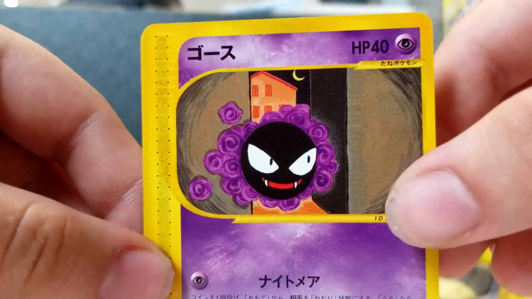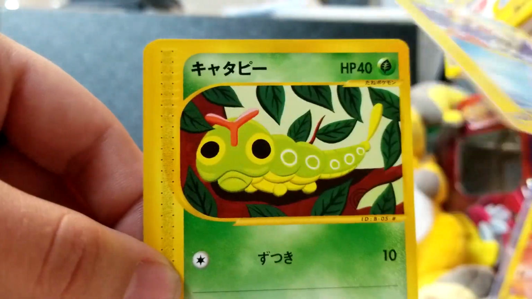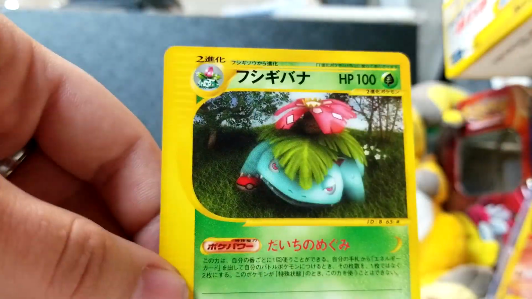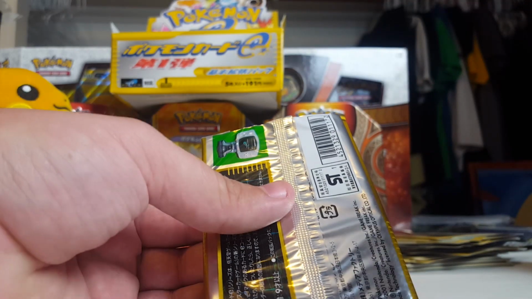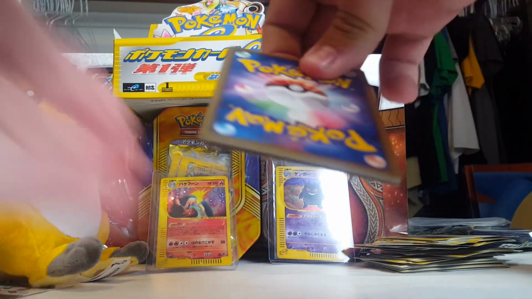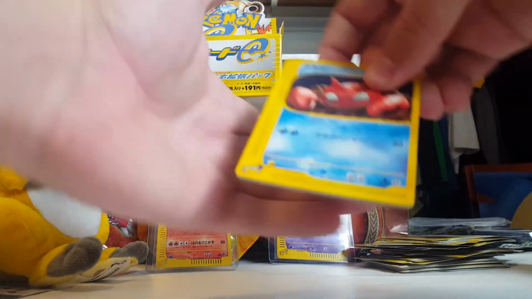Okay, we got a Ghastly, Magikarp, Caterpie, the Necklace Trainer. Oh, it's not a holo. It's the non-holo Venusaur. That was weird. I totally just pressed the record button and it didn't do anything for a second. I must have just didn't register my touch. Okay. Whew. Two more packs.